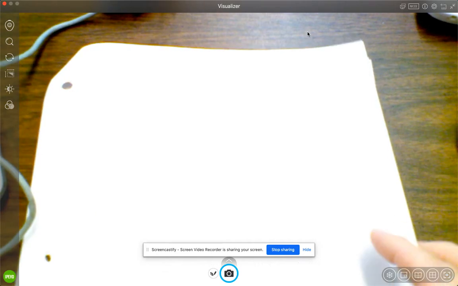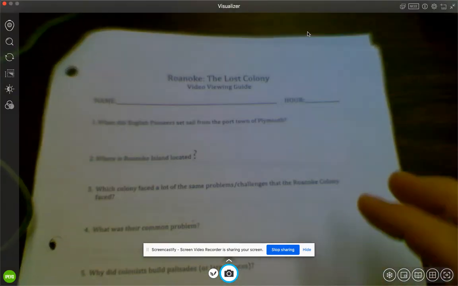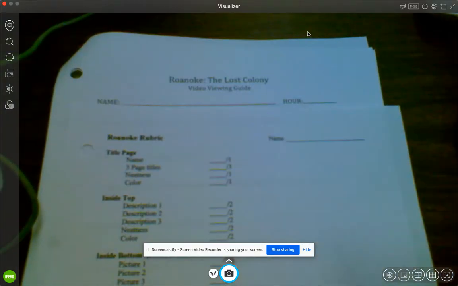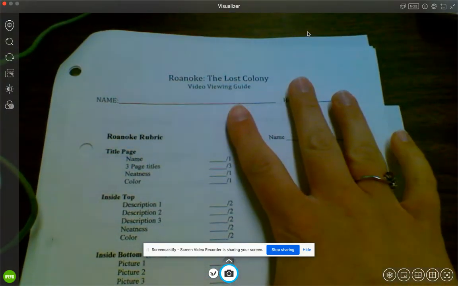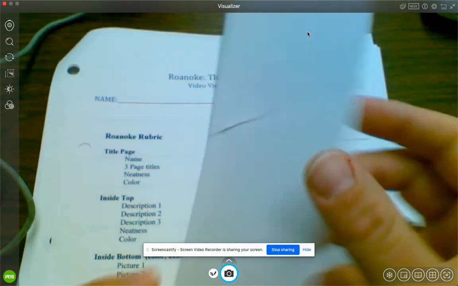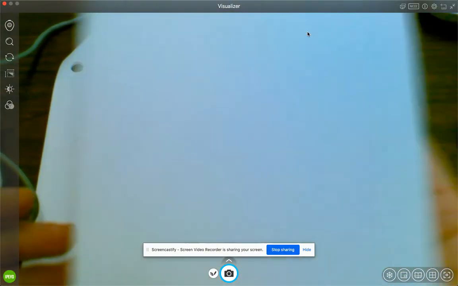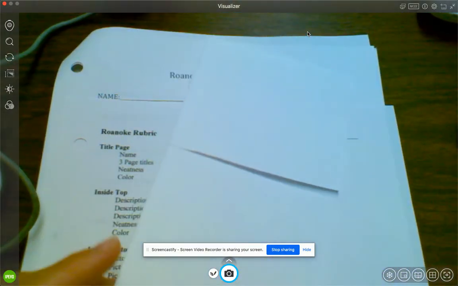So you're going to want to have watched the whole video because you'll need this information. The next thing is you'll need this little half piece of paper that says Roanoke Rubric. Now all of these papers you either picked up if you were in person on the first few days of class, or it was in your textbook that we sent home with you. All of those materials were. And then the last one was this weird looking piece of paper that we have cuts in, and you're like, why did they give that to me? Well, now you're going to find out.